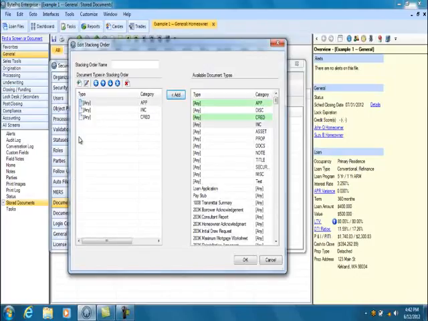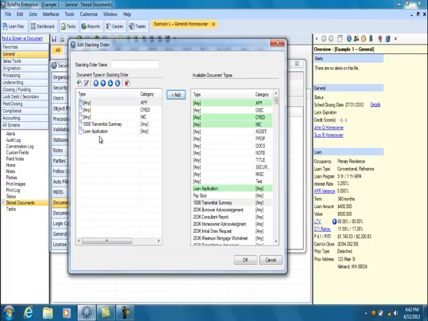Now your stacking order will be created. Let's say we change our mind. Now I want income down below my credit. Just click on the down arrow and there you go. You can also add specific document types to this list. Like let's say we want to put a loan application on here. And we want to put our 1008 on here as well. So you can do these with just specific documents or just specific categories or a combination of the two.